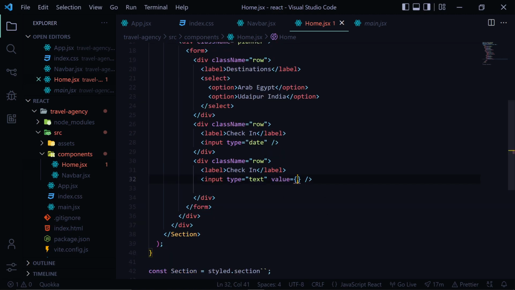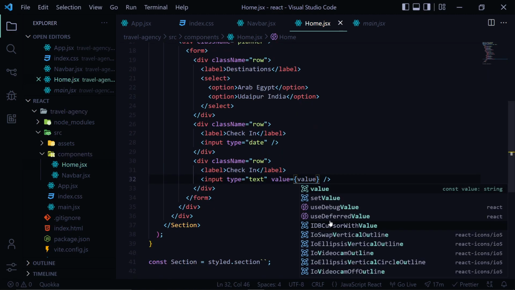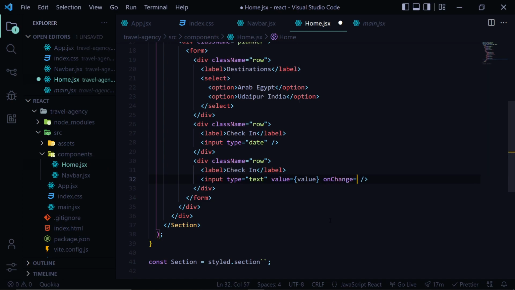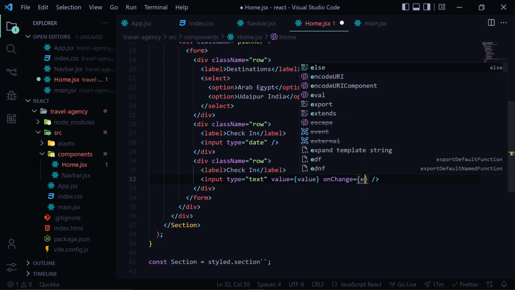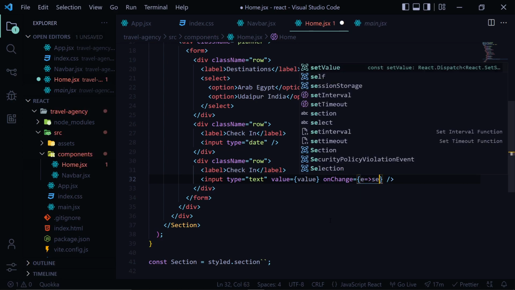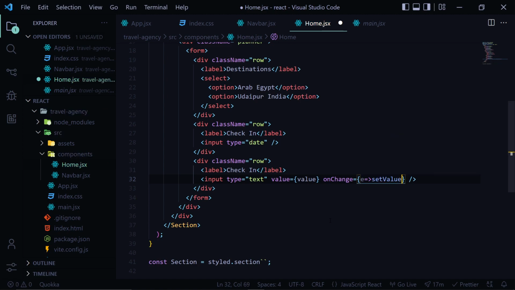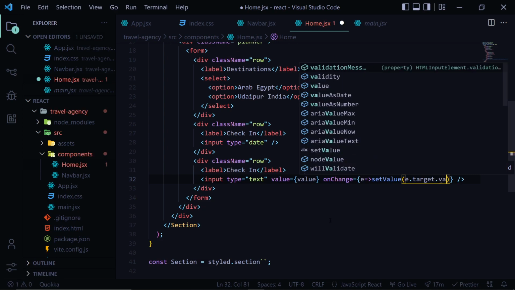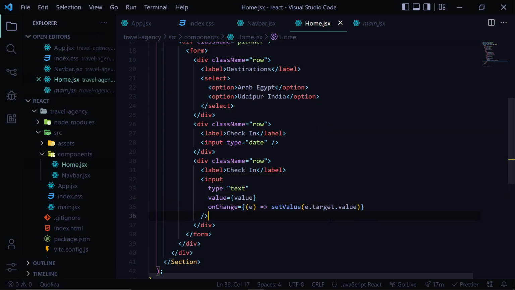And at the end here we'll use that value here, and on change we'll grab the event object and set value as e.target.value. That's it.